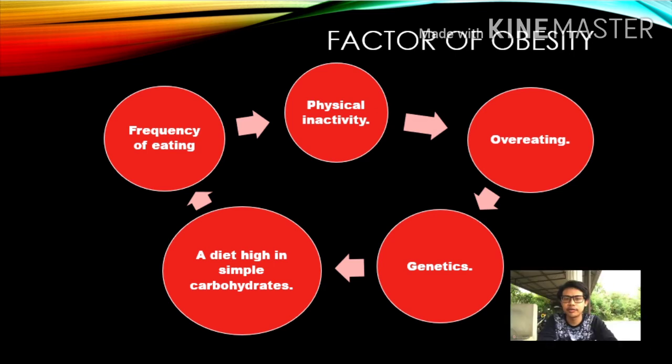Next is frequency of eating. There are many reports of overweight people eating less often than people with normal weight. Scientists have observed that people who eat small meals 4 or 5 times daily have lower cholesterol levels and more stable blood sugar than people who eat less frequently, 2 or 3 large meals daily. One possible explanation is that small, frequent meals produce stable insulin levels.